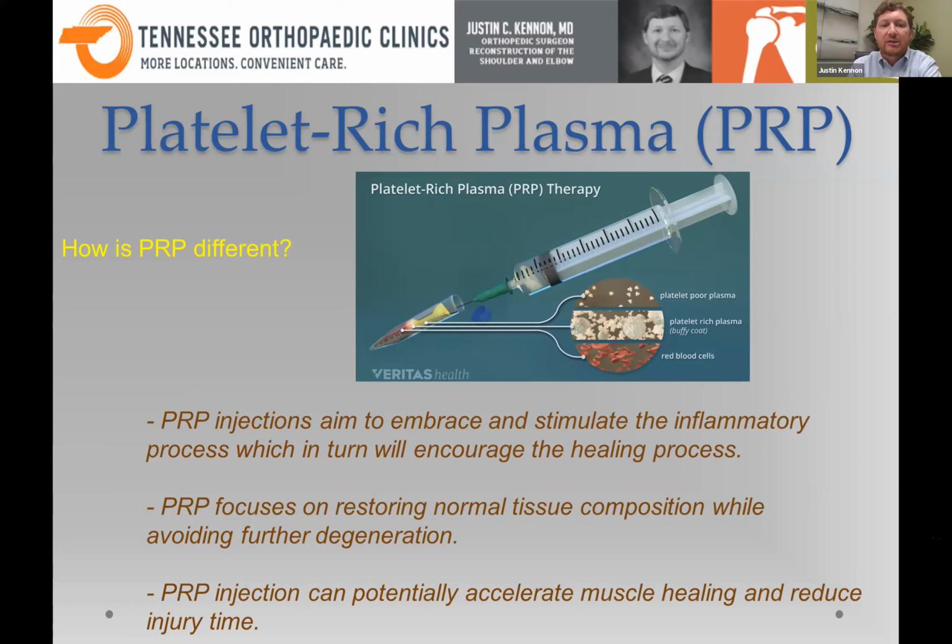With PRP injections, what we do is we essentially take your own plasma and blood cells from your body. So it's your own body's natural healing abilities. It's almost as if we hype this up and we really concentrate the body's platelet-rich plasma, which we know stimulates the healing process. And then we put this back into the elbow. It's kind of a neat process in that you're not really taking outside chemicals and steroids. We're taking your body's own natural healing potential, souping it up, and putting it focused back into that tendon that is the problem in the elbow. So it can really potentially accelerate the healing and reduce injury recovery time.